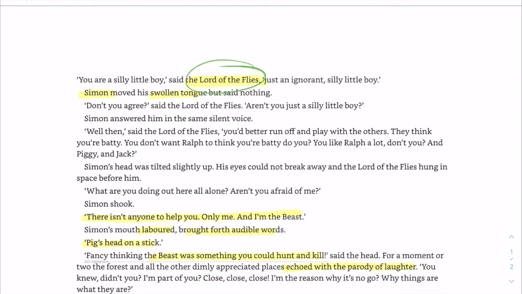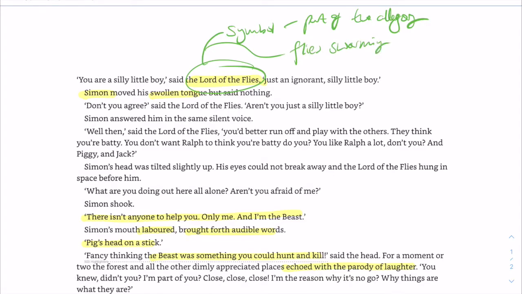So first of all, let's look at this symbol of the Lord of the Flies itself, because it does sit at the centre of the novel. It is the heart of the novel. It's the title of the novel, after all, as well. But we need to always treat this as a symbol, because we're dealing with an allegory, as we've said a number of times through this video series. And this is perhaps at the heart and at the centre of the allegory, is we have the true brutality, the horror and the darkness of mankind confirmed and stressed at this point.